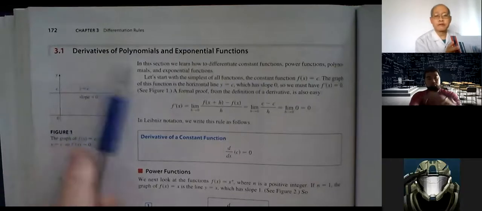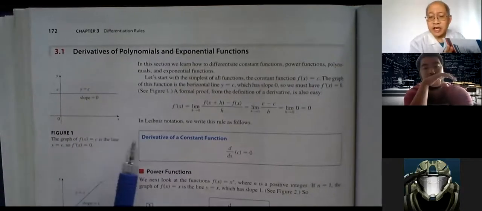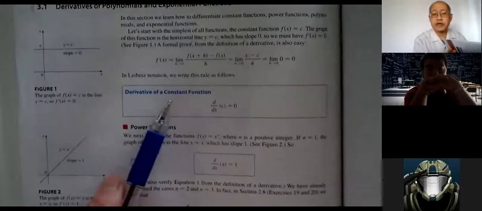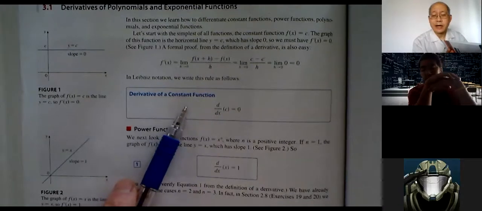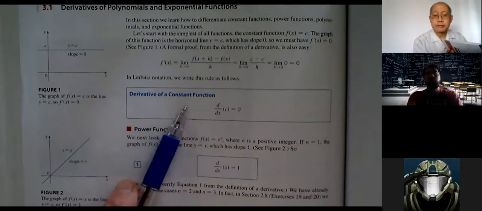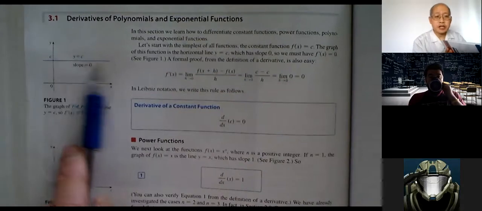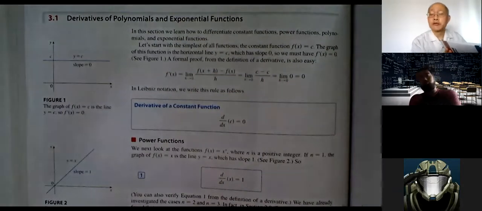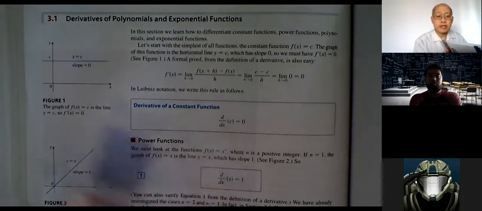All right, so derivatives of polynomials and exponential functions. Okay, now if we were meeting face to face, I would go through an entire derivation of a lot of these. I would prove these. Since we're under COVID and quarantine, I'm just going to fly through it fairly quickly. Okay, the first is a constant function. If you have a constant function, y equals a constant, it's a horizontal line. Now, derivative means slope. Okay, keep in mind, derivative means slope, slope of the tangent line.